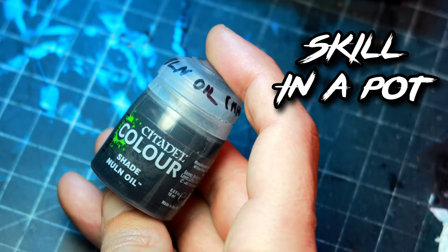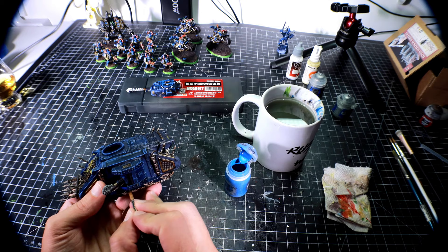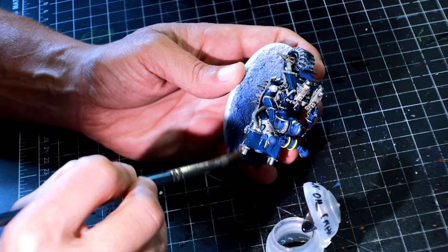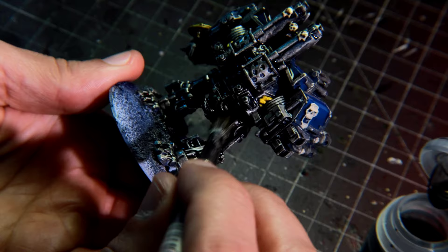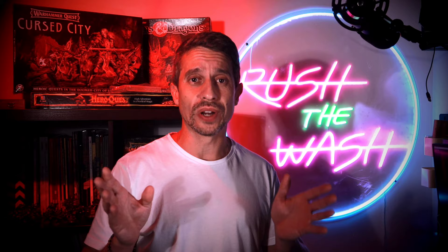Using Nuln Oil is one of the most common tricks for those of us who paint armies. Using a dark wash to mute down all the different colors so you can work on your highlights afterwards is a very easy way to get your miniatures looking better with very little effort. And although it's considered a low skill move, I don't care — I like my time better than being recognized as a pro painter. Big shout out to my friend Alex from the Hobbit Grotto; I'll leave his channel link in the comments. If you are already using this step, keep doing whatever you're doing, because you are great. And if you are not, well, you better get a pot of this paint, use it and tell me how you feel afterwards. If you're worried that contrast paints, washes or inks are not going to look exactly the same as the miniatures in old school armies, worry not — because this is Rush The Wash and we do this all the time.